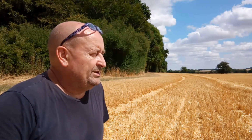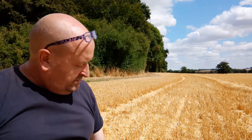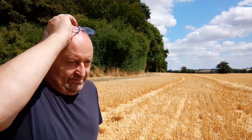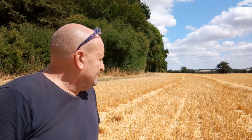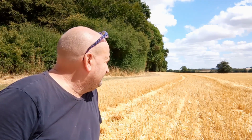There goes a young blackbird. That's one that's made it. But there's nothing, now the crop's gone out of this field. We've just got the chaff and everything. All that looks no good. There isn't anything. And this is, I suppose, typical of a lot of our farmland now. Again, here we are. As I said earlier in this video, you can't see a flower. That's because there isn't any.